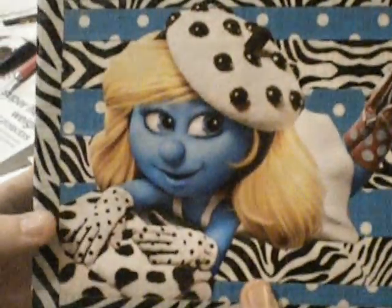Now we have, what's her name? I don't remember her name today. Katy Perry duct tape purse. Very nice. Then we have Smurfette from the Smurf purse. That's magazine on the Katy Perry, by the way. Very nice.